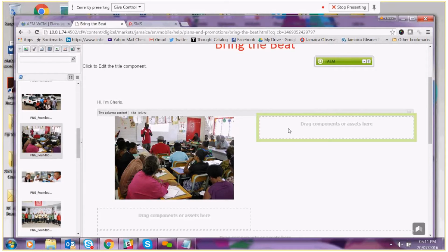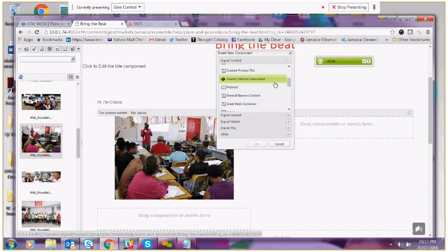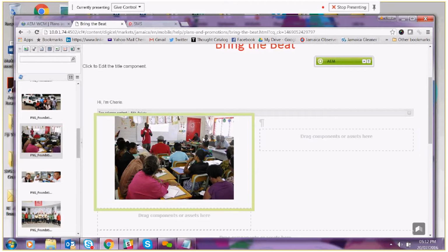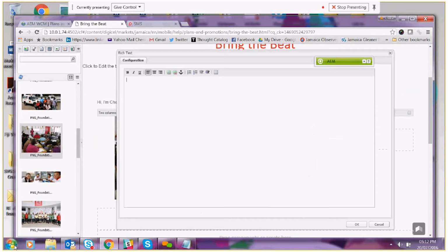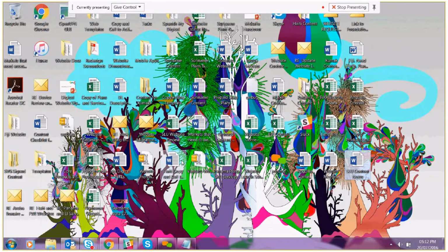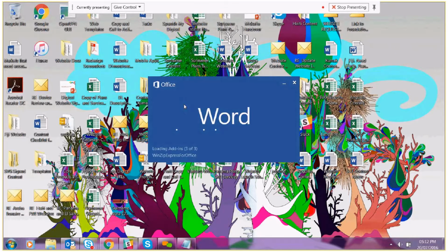So I know that I want to put some text in. Again, I'm going to use my rich text component. It's probably one of the components you're going to use the most out of all of them, so please remember it. Okay, so I have an image on one side. I'm going to put in some more text, and this is where I'll put in my FAQ, right? So let's just copy some text from somewhere so that we can see what the page might really look like in real life. And forgive me because my computer is very slow.